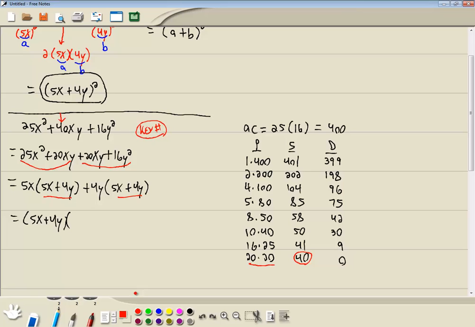And to decide what goes in your second set of parentheses, you come up here and you cross out these 5x plus 4y's, and what isn't crossed out is what goes right here, which would be 5x plus 4y. And since we have 5x plus 4y times 5x plus 4y, we can rewrite that as 5x plus 4y squared. And that'd be our answer. So you can see that you can use the key number to find this particular type of perfect square trinomial.